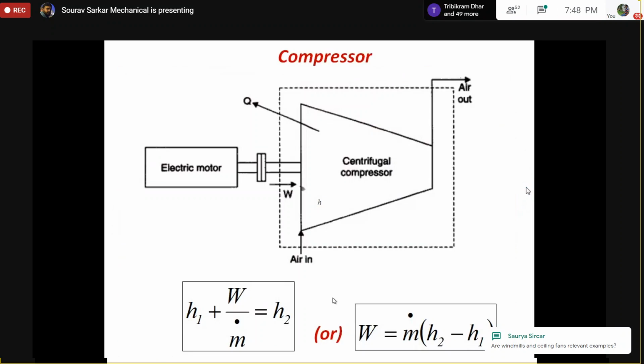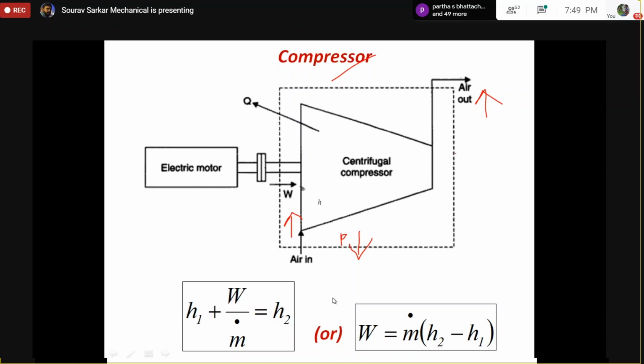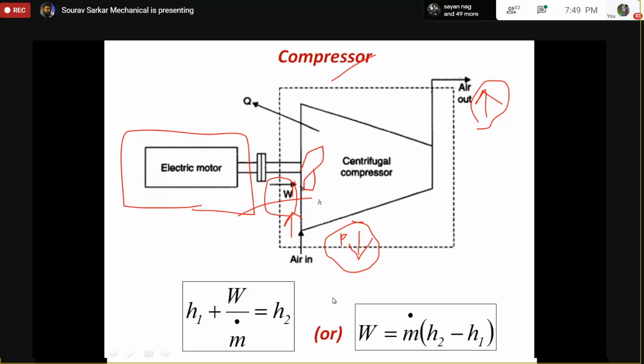Okay, so now if I consider one compressor, it will be easier. Suppose some air is entering with very low pressure, but finally you need a high pressure. So the outlet air should have a high pressure. Now the question is, who will increase this pressure? You need some additional energy. You need to pay for something. That's why the pressure will get increased. So you are connecting an electrical motor. That electrical motor is driving the blades, which is causing the increment of the pressure. Pressure is also a form of energy. So whatever energy you have supplied through the electrical motor is basically converted into pressure.